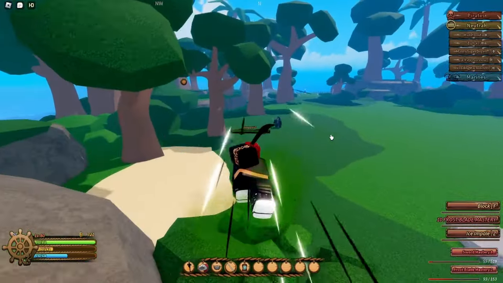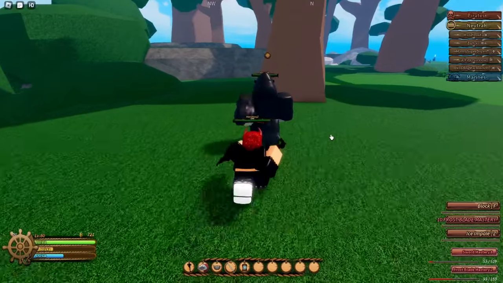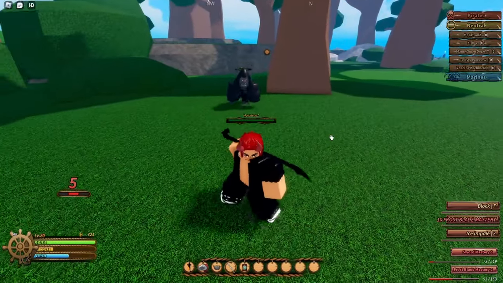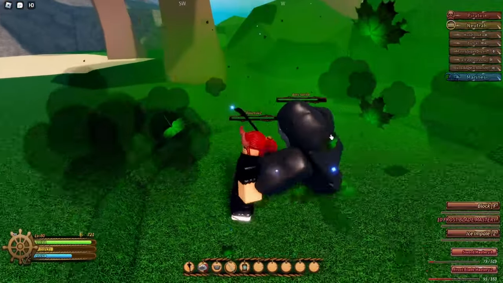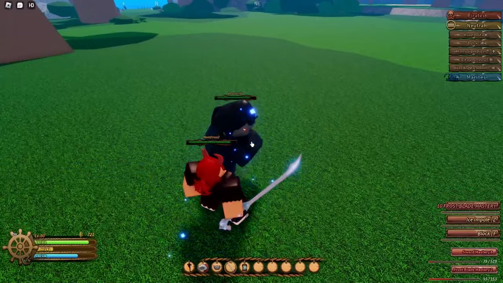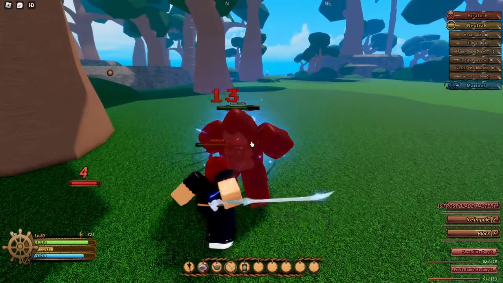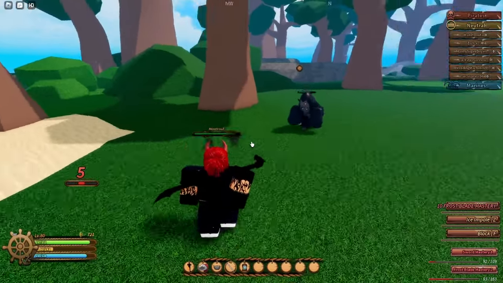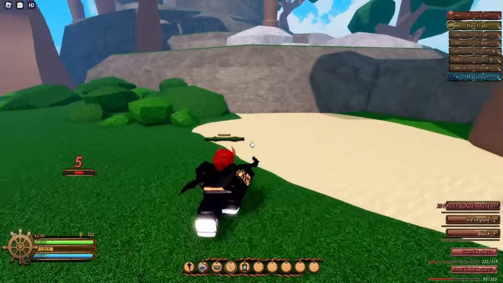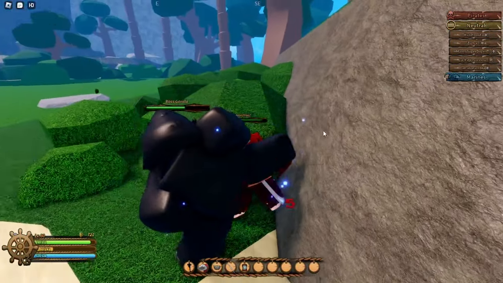Maybe I should test this out, right? Let's test this out real quick for M1. Real quick, just to show you guys. So I'm doing 7 right here. Let me take this off. I don't know why this is not working. All right, so we got this off. I was doing 7 damage. Let's try this again. I guess it's the same damage. I don't know, bro. But anyway, that's how you get Haki. Maybe I gotta master this real quick. But this is basically how to get Haki.